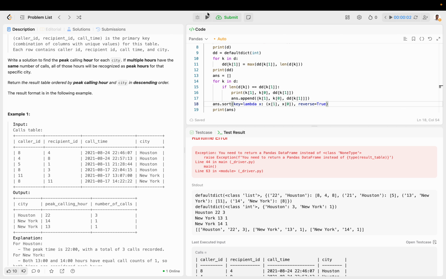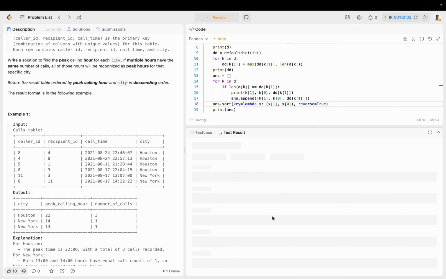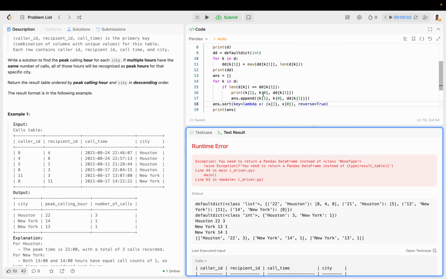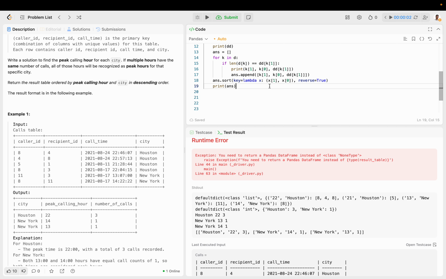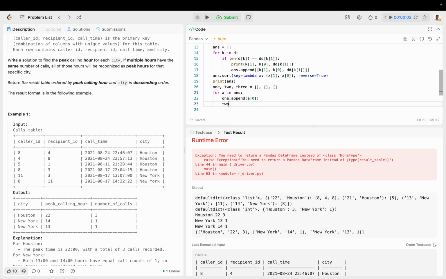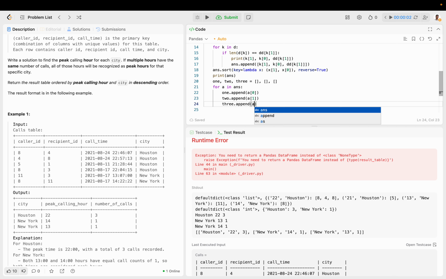Okay, so let's run this. Okay, what happened? Okay, cool. So now we basically have our results, and we can just make the 3 columns. A0, A1, and A2.